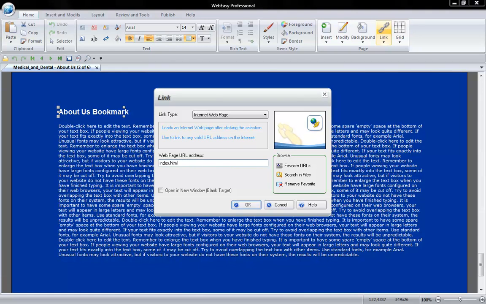Then enter the pound sign followed by the bookmark identifier of the first bookmark link. Now enter double quote, name, equals, double quote. This will be followed by the identifier we had created for this bookmark link on the previous page.